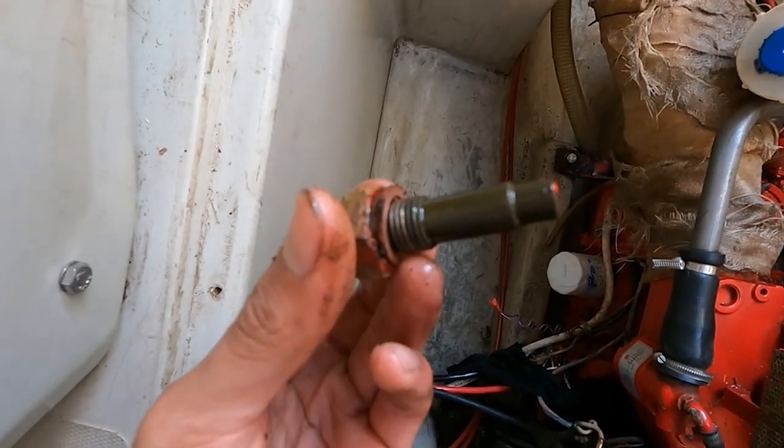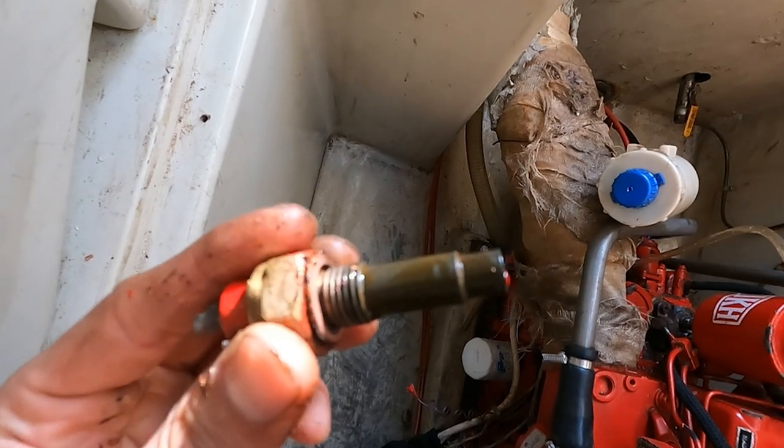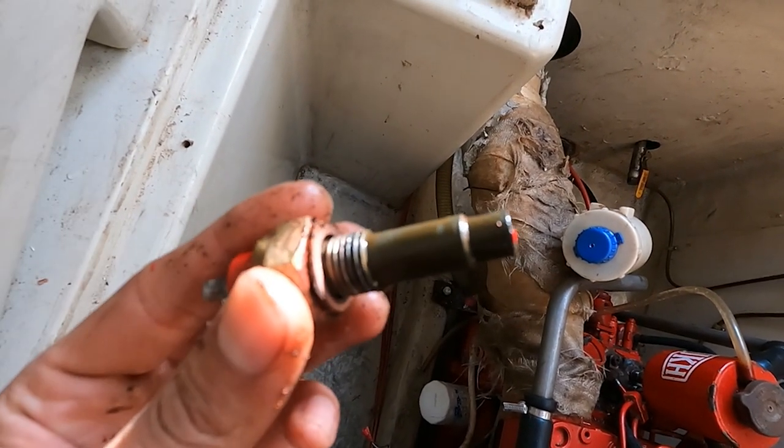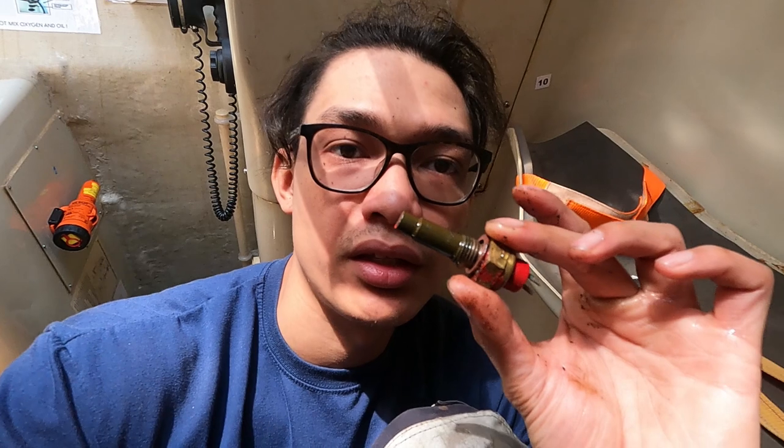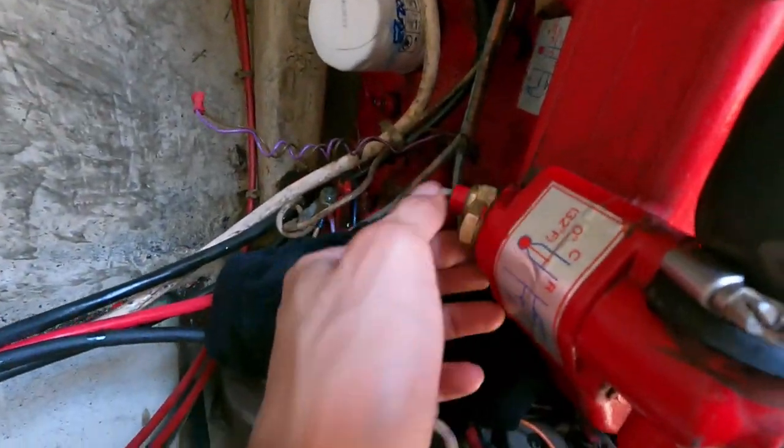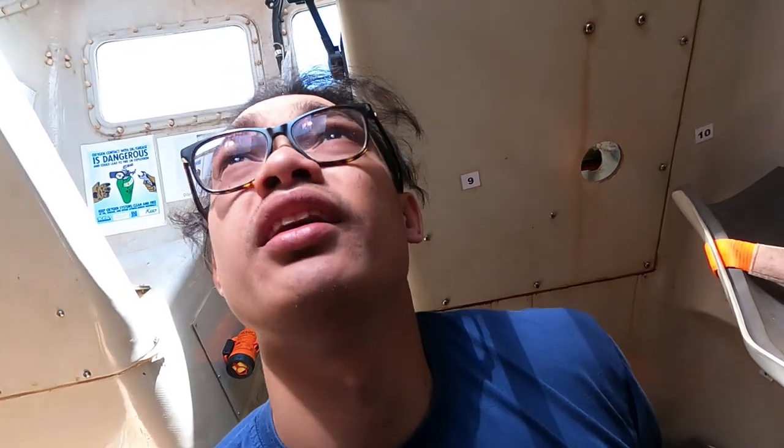This is the transmitter for the cooling water. It looks kind of dirty, so that's the first thing we need to address. If cleaning doesn't solve the problem, then the transmitter is really out of order. I put it back again after cleaning it with some electro cleaner and contact cleaner and wiping off the dirt — there was some mud wrapped around the transmitter. Now we'll try to test if the cleaning worked.